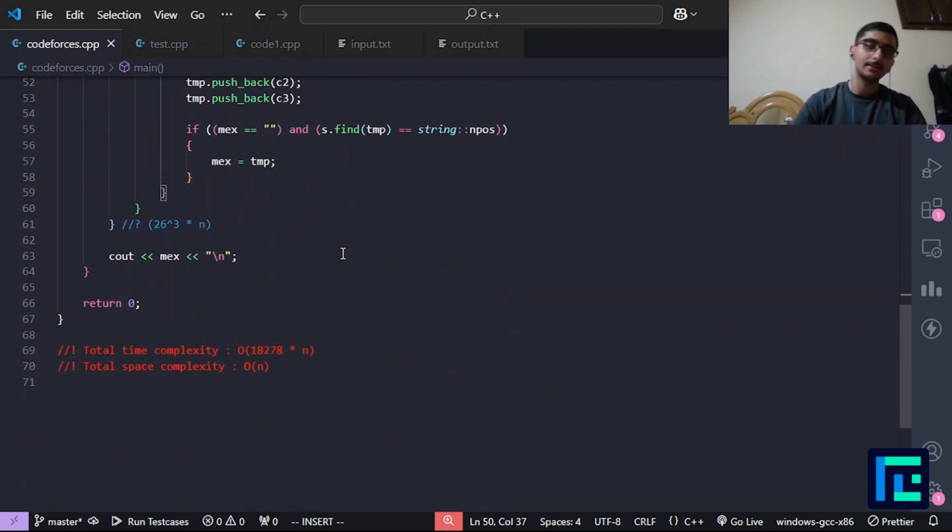Now, for the ending remarks, I would like to state that this problem was quite interesting for the fact that it required us to narrow down our search space. So initially we would be searching for all possible strings, but then using some clever observation and mathematical proofs, we were able to see that we need to check only for strings of length 1 to 3, and that would always contain an answer. So I hope you like the solution, and thank you.